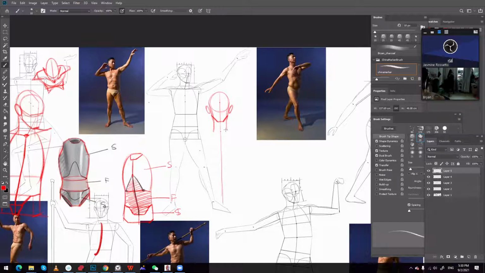That will be maybe somewhere here. That's 3 units. 1, 2, 3. There's a crotch.